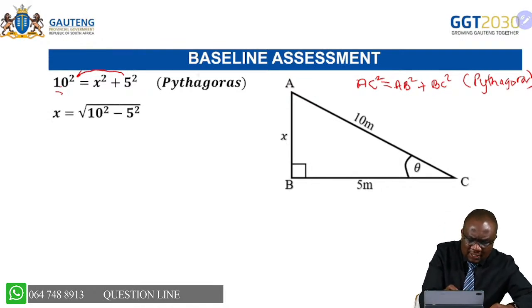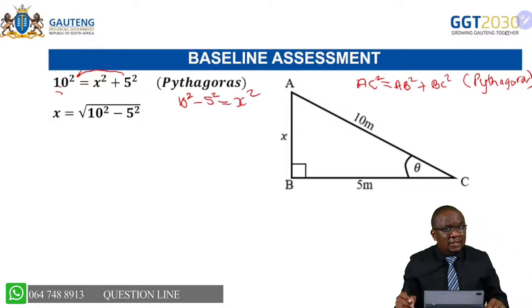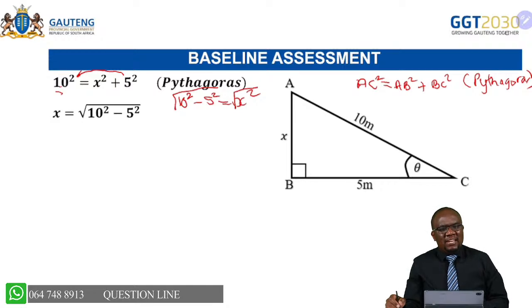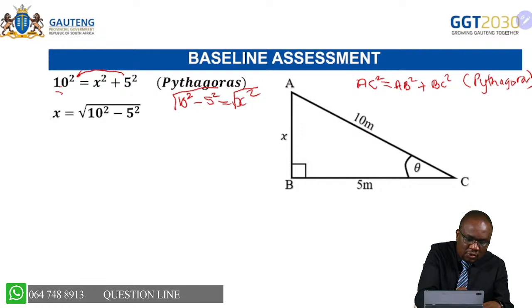I think I moved fast here. Let me show you. Okay, 10 squared minus 5 squared is equals to x squared. Do you see that? And then what do we do? We square root both sides. Square root both sides, grade 10s. And then you see, that's what you have here. What is the square root of x squared? You learned this in grade 8 and 9. The square root and the square, they cancel each other out. Then that's why we remain with this x here. So this remains as x. So it becomes 10 squared minus 5 squared is equals to x.